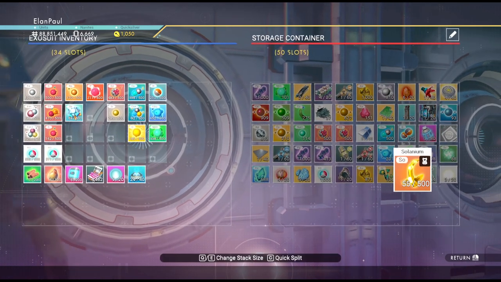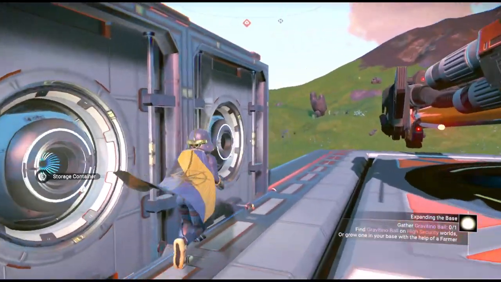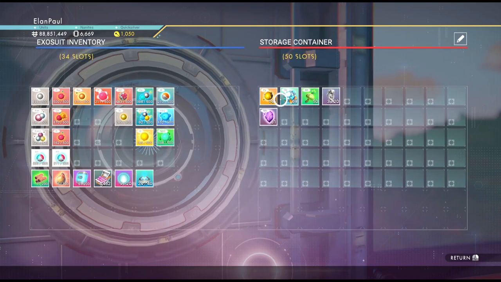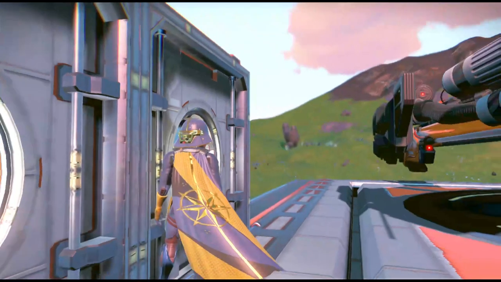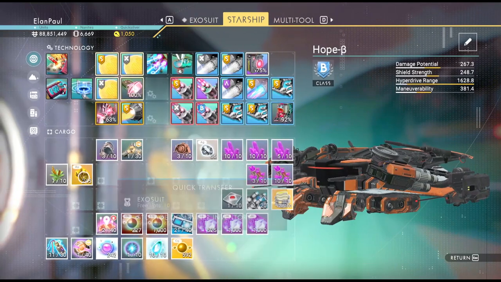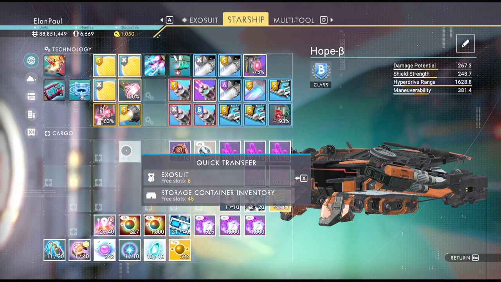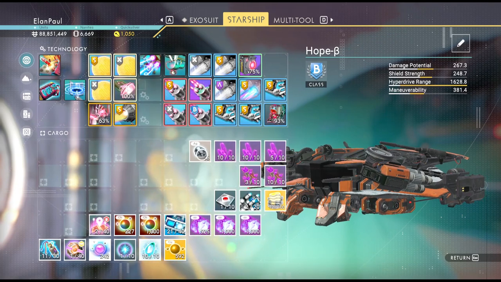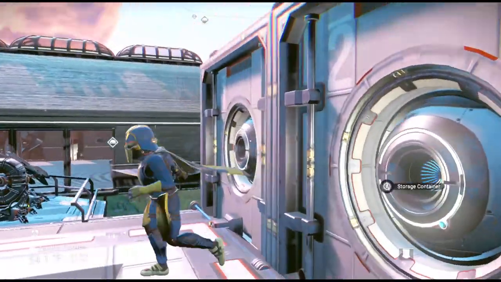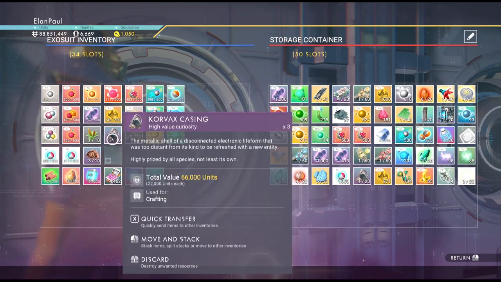All right, let's put the selenium in here. Star bulb is not going to go in there. Let's go in here. And a couple things I want to do. Let's go to the starship real quick and pull out pugnium, gold, nip-nip muds, the Corvax casing, the cargo bulkhead, the Viking effigy, and the silver. There we go. Go back over here to the first storage container. We will put them away.